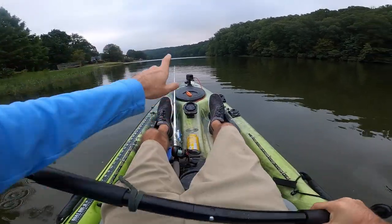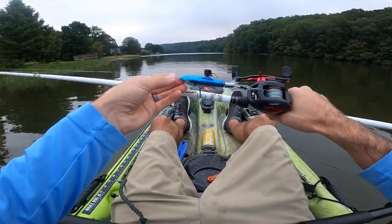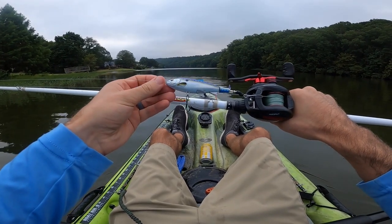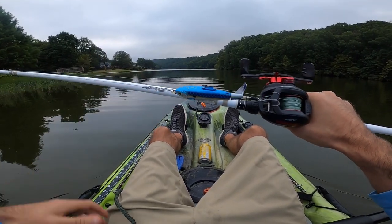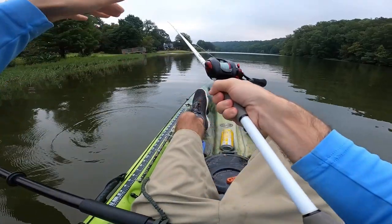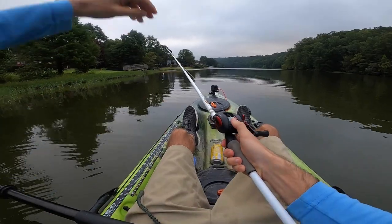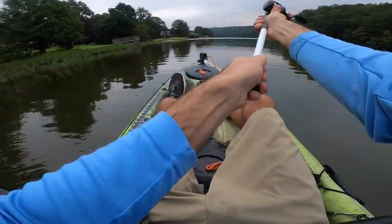All right, folks. So I've got a camera up front, I've got y'all, and I have this Savage Gear Whopper Plopper, or Whopper Plopper style bait. I don't know exactly what they call it, but come on now. It's a Whopper Plopper. Because I'm gonna start fishing it along this grass line, just on the edge of this grass, see if we can't get bit, because we are junk fishing today.